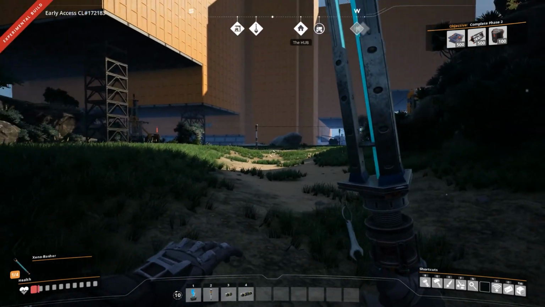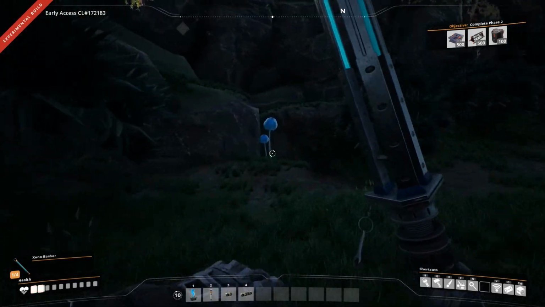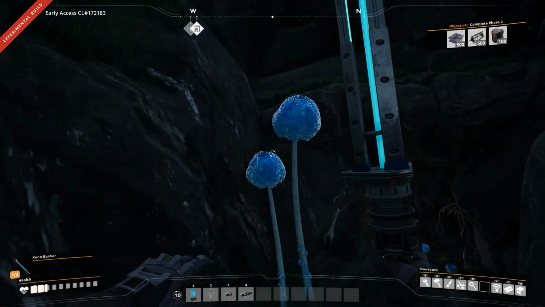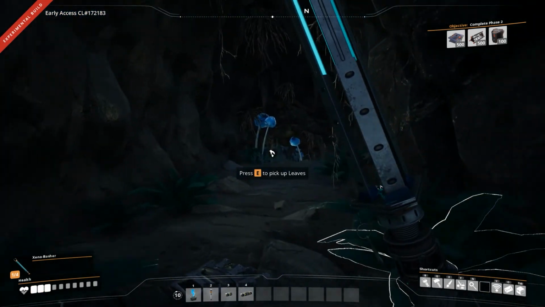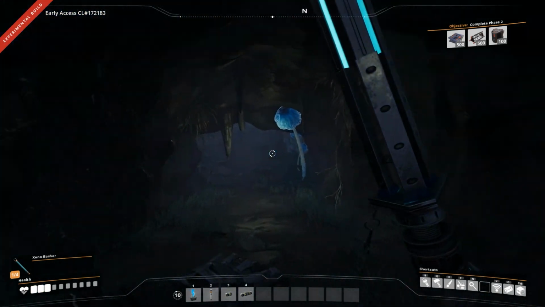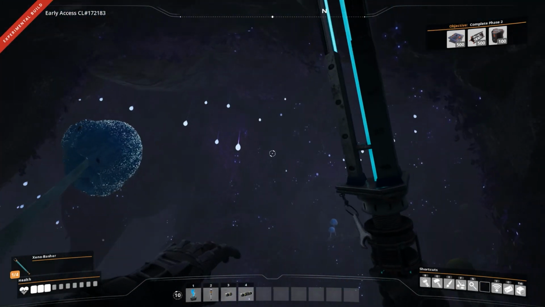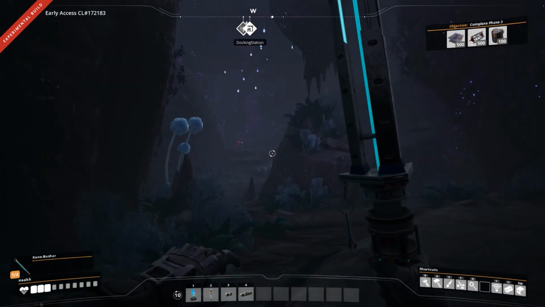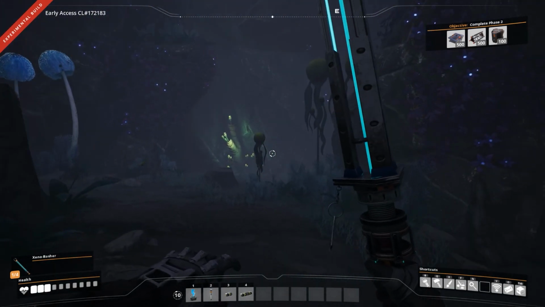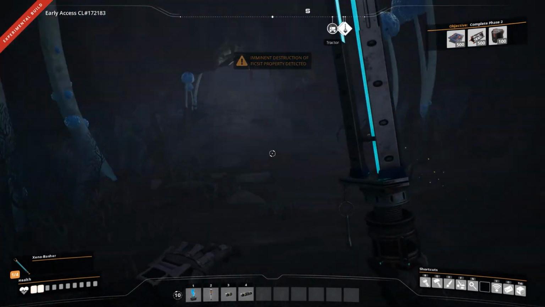I'm running around checking which nodes are which, and I just found this right next to the base. I've never seen this kind of plant before. And apparently this is a tunnel. The wilderness must be explored. Whoa, that's beautiful. Another 90s. Oh, evil little dudes.